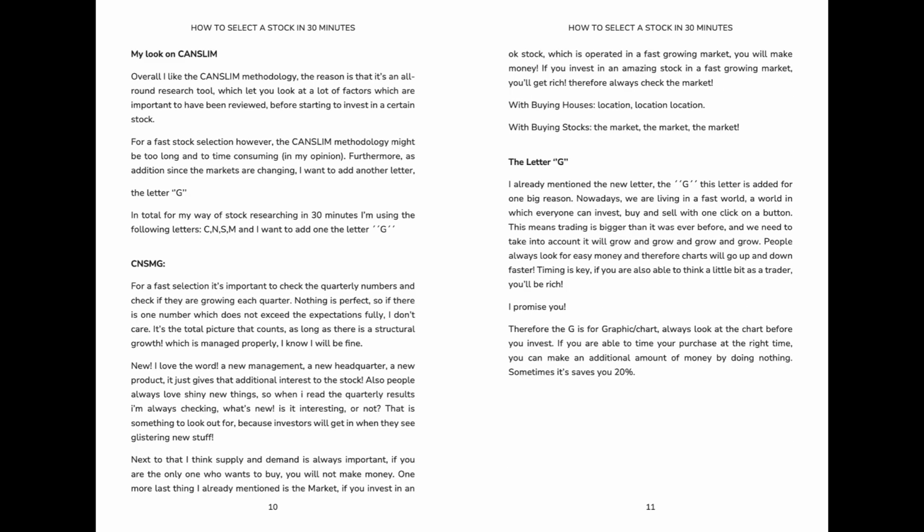My look on CANSLIM. Overall, I like the CANSLIM methodology. The reason is that it's an all-round research tool which lets you look at a lot of factors which are important to have reviewed before starting to invest in a certain stock. For a fast stock selection, however, the CANSLIM methodology might be too long and too time-consuming, in my opinion. Furthermore, since the markets are changing, I want to add another letter, the letter G. In total, for my way of stock researching in 30 minutes, I'm using the following letters: C, N, S, M, and I want to add one, the letter G.